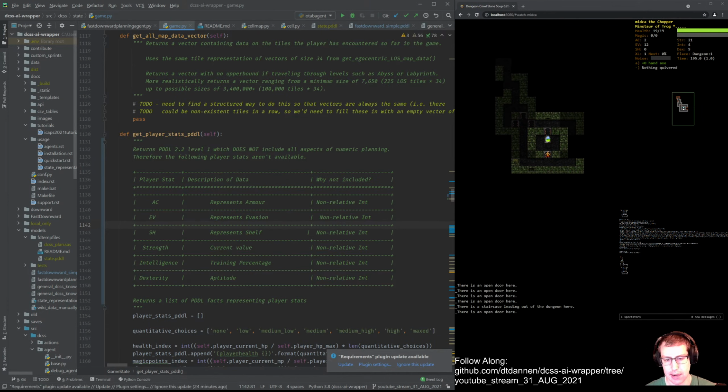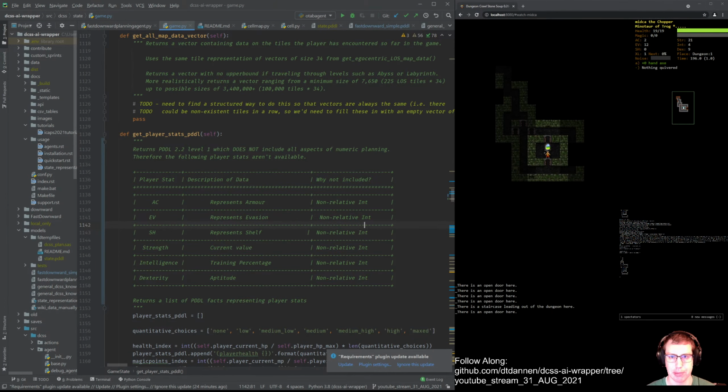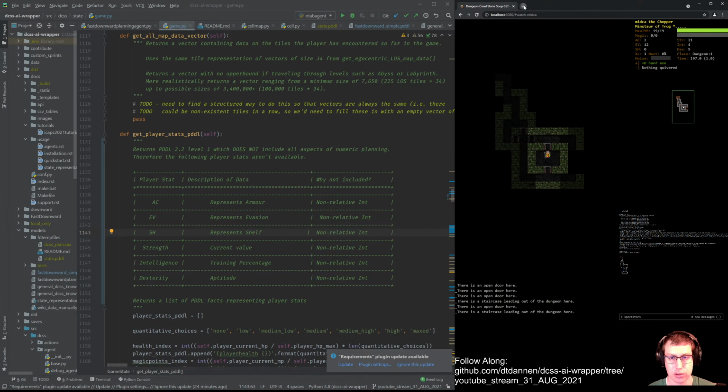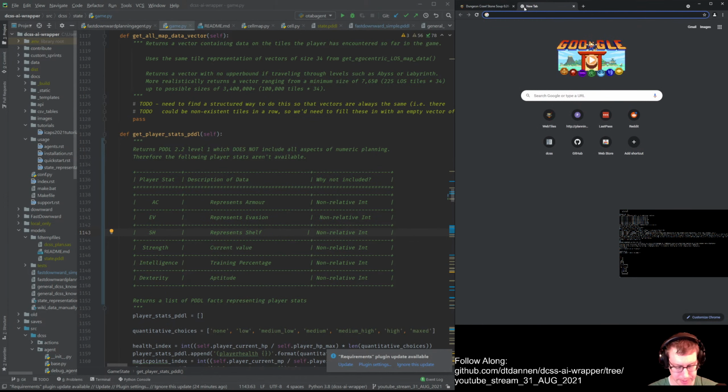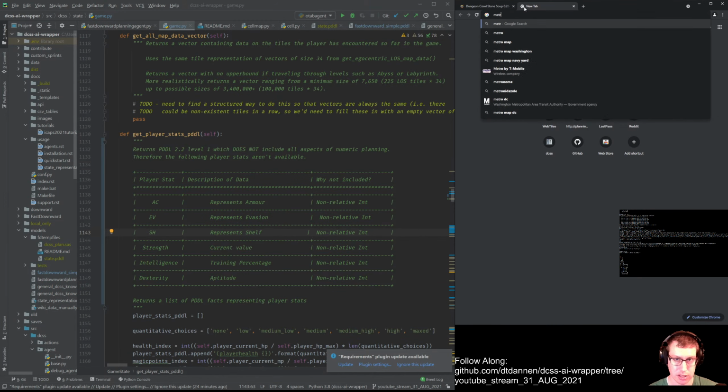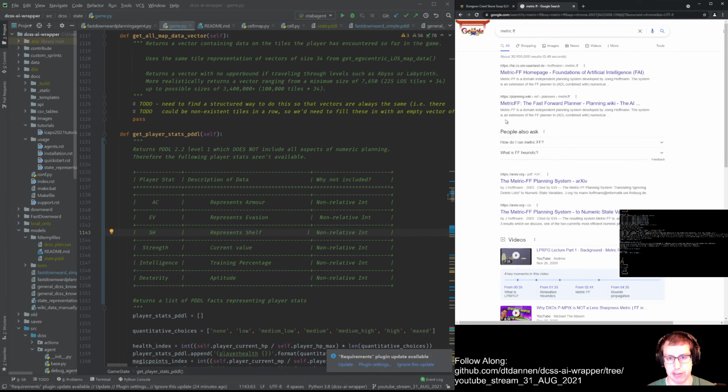And because of that, there are some other planners. So I'm actually going to just go to Google here and search. One really well-known established planner is Metric FF. So I want to look at Metric FF here.